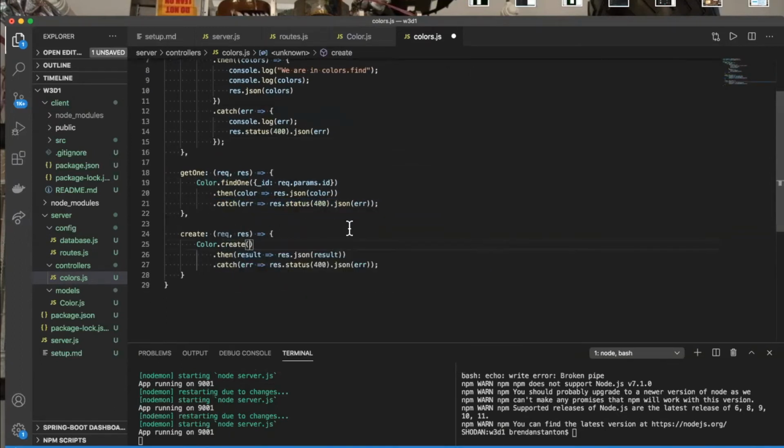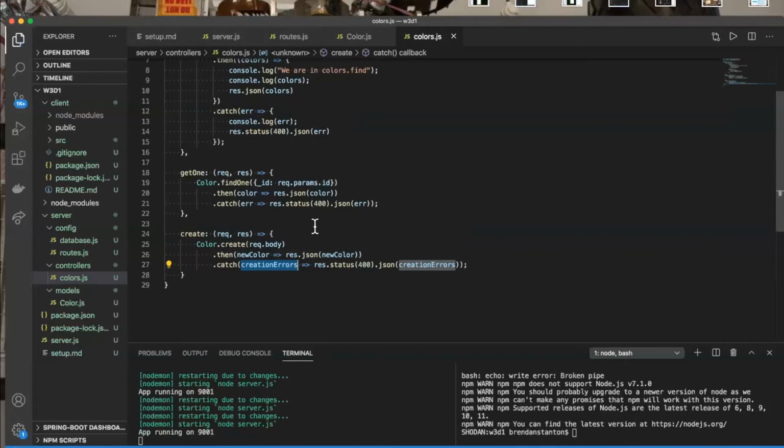All right, let's get to create. Create is very simple. We just pass in the req.body, no matter what it is. It's the model's job, it's Mongoose's job, to validate whether this thing is correct. If it's correct, we should be getting back our new color that we created. Otherwise, we get creation errors, all right? These creation errors are important to us because it means that we failed, basically. And eventually we want to present these to the user and let the user see them.